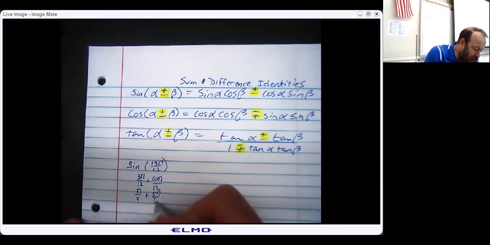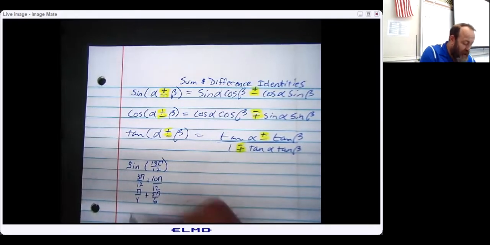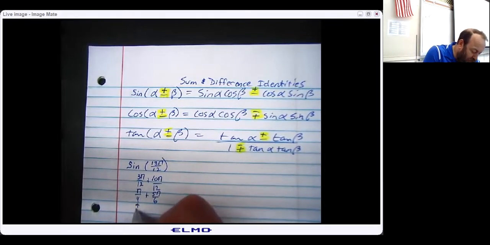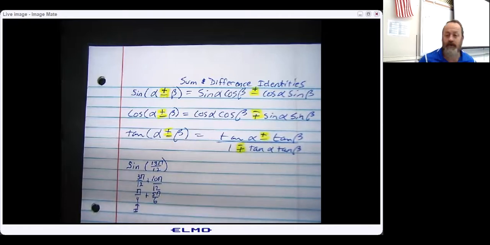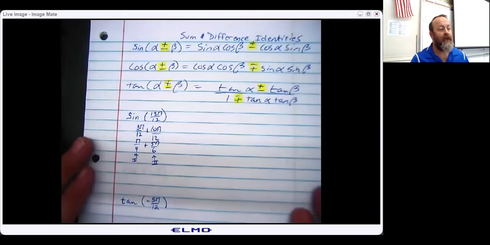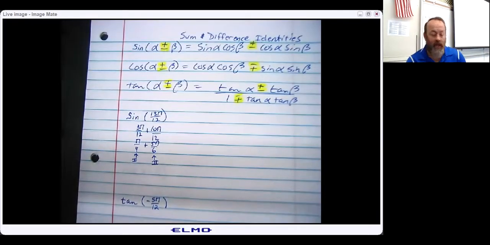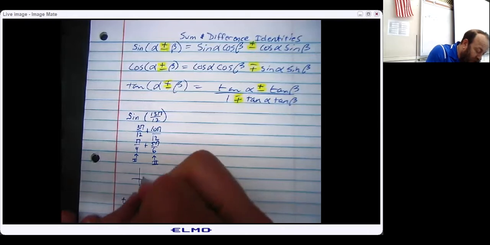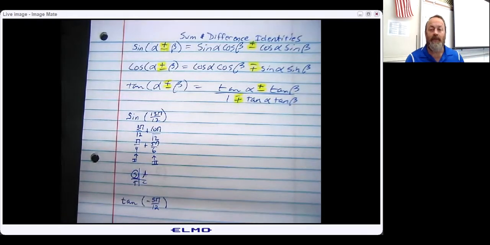Now, one thing I want to be really, really cautious about is the angle pi over 4 is an angle in the first quadrant. So no matter what I do, I will get positive answers. But 5 pi over 6 is an angle that's sitting in the second quadrant. And because that's in the second quadrant, we would know that anything that is in the second quadrant, only the sine would be positive. If it was a cosine or a tangent, that would lead to a negative answer.